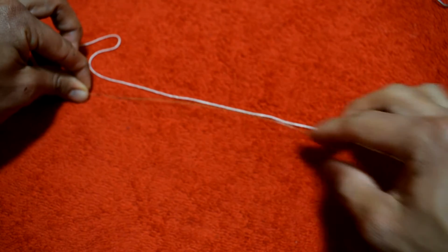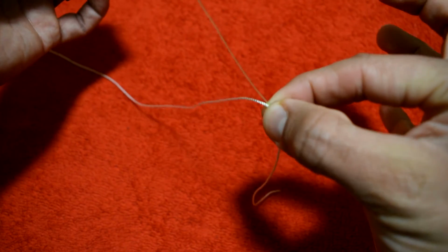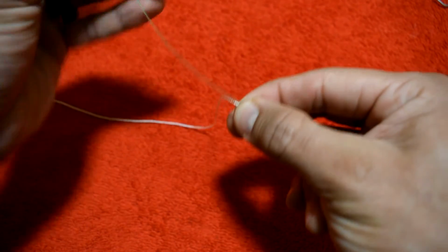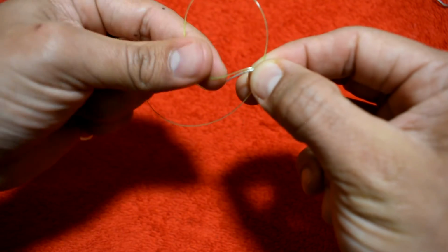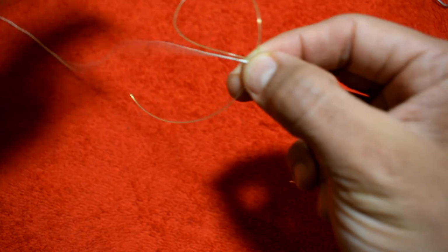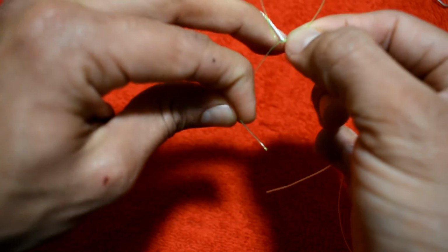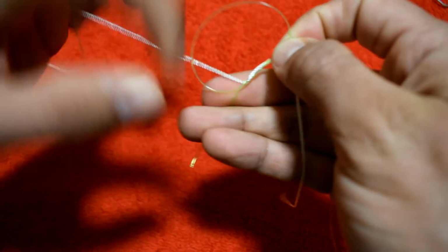Once you have them just like this, you come towards the middle, and then you hold on to both of the lines. It doesn't matter which one is on top or anything like that. You create a loop, a backwards loop, leaving a good opening like that, with the backside of that opening parallel to your other line. And then all you have to do is go in and out of that loop around both of the lines 5 times. Just like this.